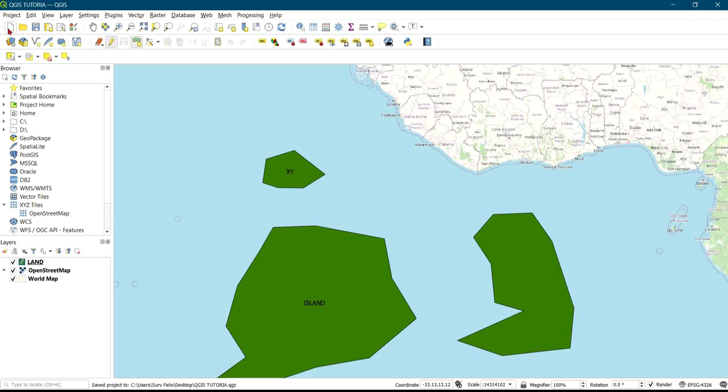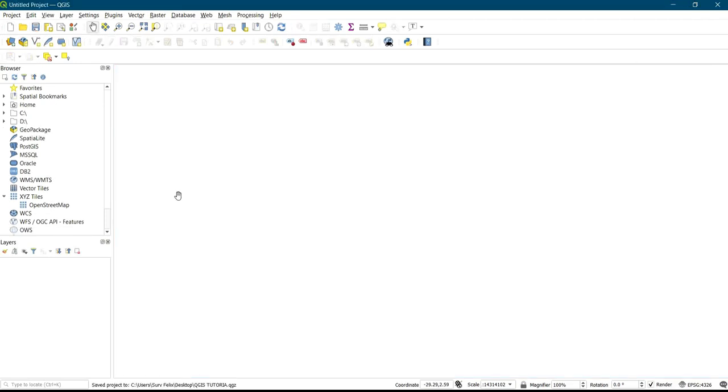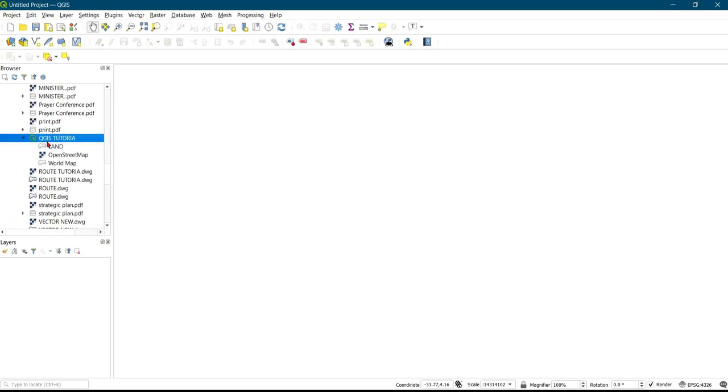Then after you save it, you now open a new project. When we open a new project, we can open what we just did. From new project, and then we open the land layer. Let's see what we have there.